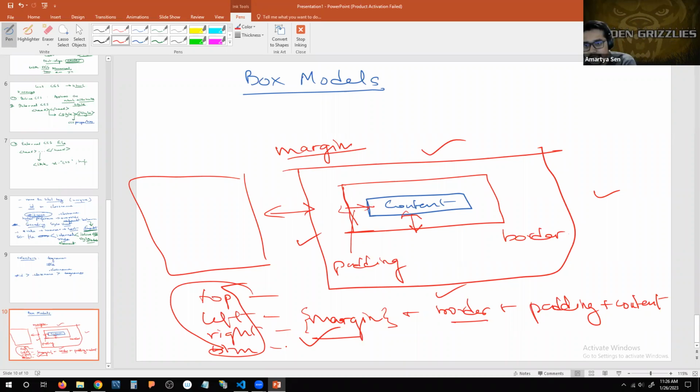So if I take margin and don't specify whether this is top, bottom, right, or left, and just write, let's say, 2 pixels, then the browser understands that since there is a single value, all four sides of the margin will have 2 pixels.